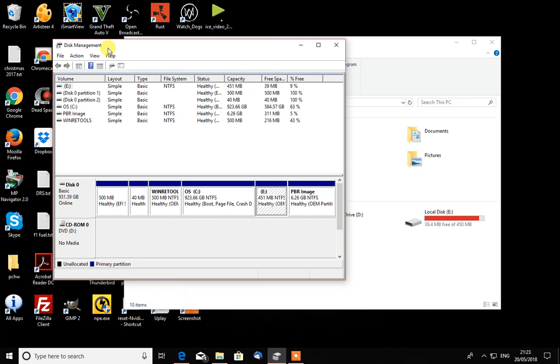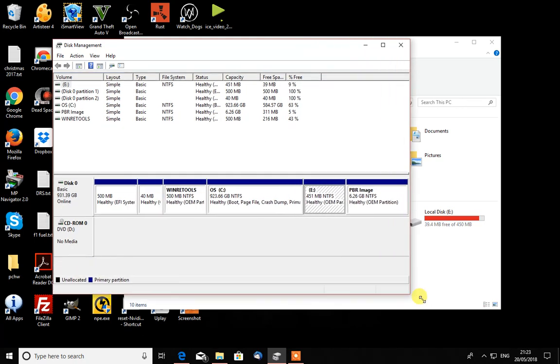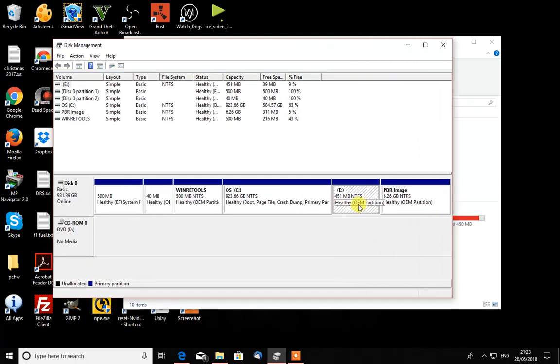exposed or assigned a drive letter to what's called an OEM partition. So you can see it here in Disk Manager that I have a drive E OEM partition. That never used to have a drive letter, drive E. In my case, it was the next available after the DVD drive, which is drive D, and of course my main hard disk, which is drive C.